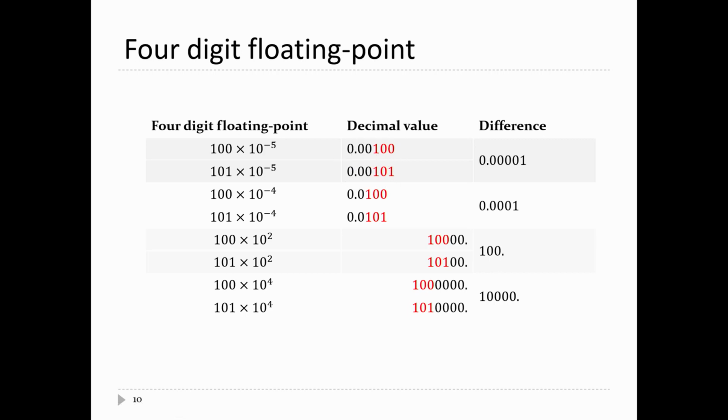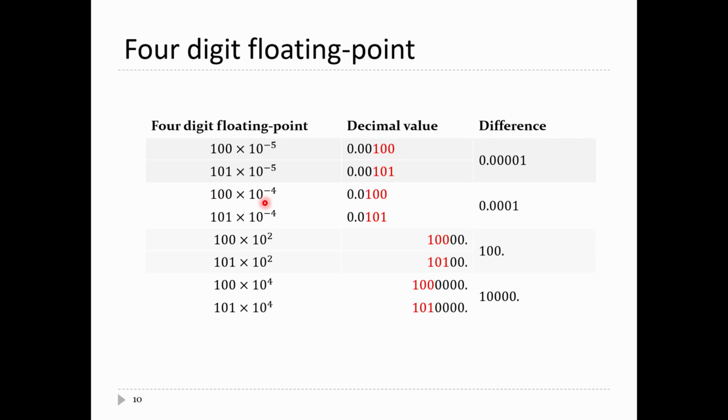Now you ask the question, what's the next largest value that you can represent? Well, that's 101 times 10 to the -5, which is 0.000101. What's the difference between these two values? 0.0001, it's the exponent over here. It's 10 to the -5. Now you keep on going, and you get to 9999 times 10 to the -5.